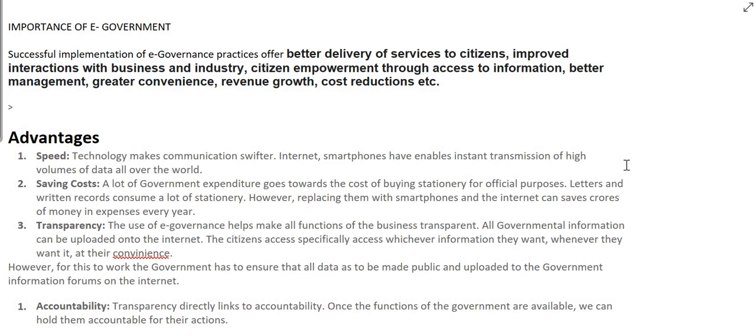Increased legitimacy of government happens. It flattens the organizational structure. It reduces the paperwork and red tapeism in the administrative process. Therefore, there will be better planning and coordination between different levels of the government. It will also be useful in restructuring of the administration process.